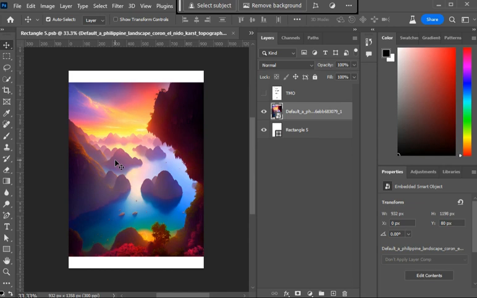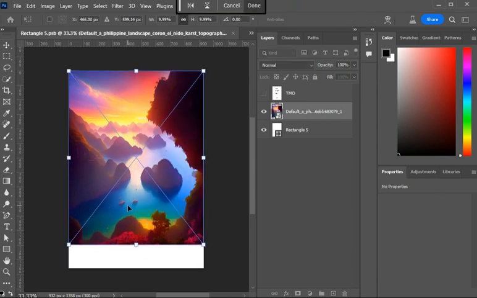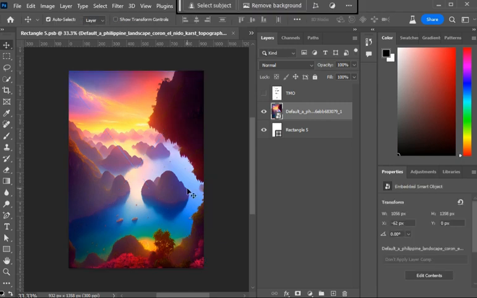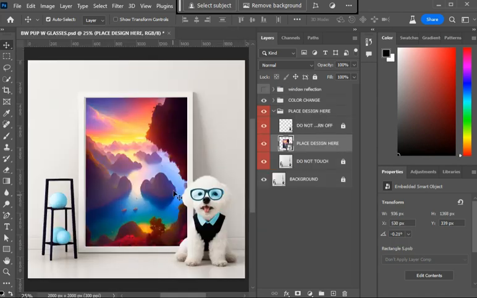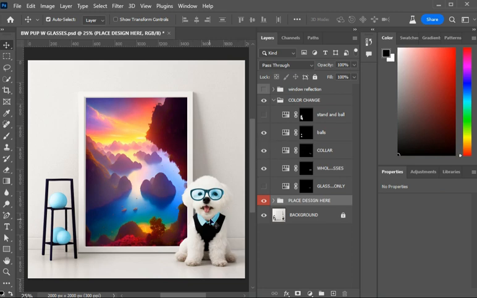When you do it that way, unfortunately it gets rid of your transforming box. However, if that happens, all you have to do is hit Control T, or Command T if you're on the Mac. And then you just put your art how you would want it to be on the frame. Okay? Once you have it set, click up here where it says done, then hit Control S, or if you're on the Mac, Command S, so it can save and close out that window, and your art is in there. Simple as that. And again, we will go to your color change, and we will change the colors around to match your art.